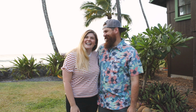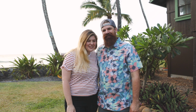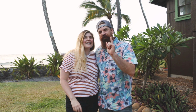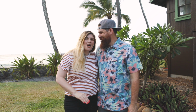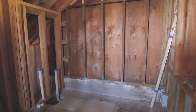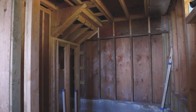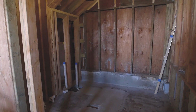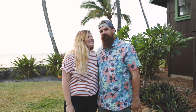Guys, sit with me a moment. The master bathroom is gonna get done for Garrett and Jess. It is, for the finale. There is just no way it's happening this week. It's fine. The bathroom right now is just a construction zone. But it's going to be done. What this does allow us to do is focus all our efforts on that master bedroom, which is going to be awesome. So it's fine. We'll still show you all the good, the bad, the ugly.